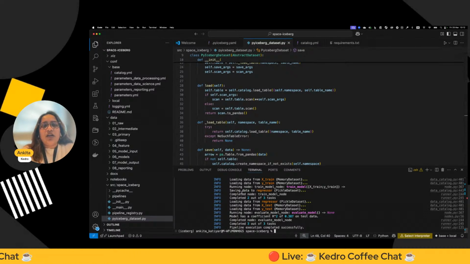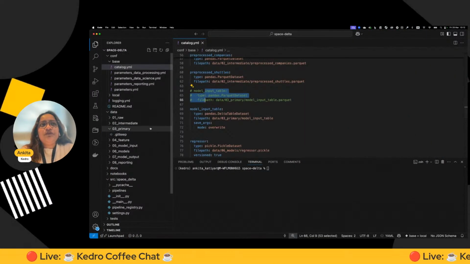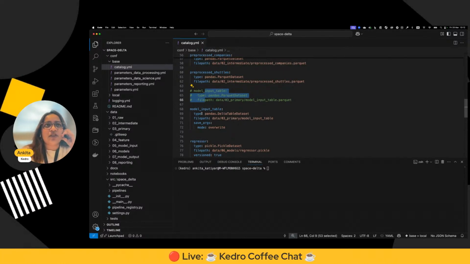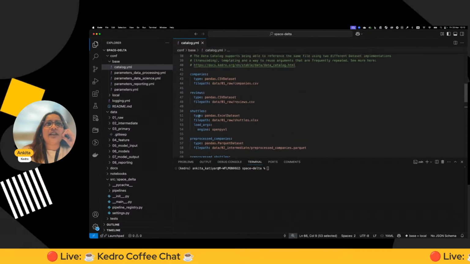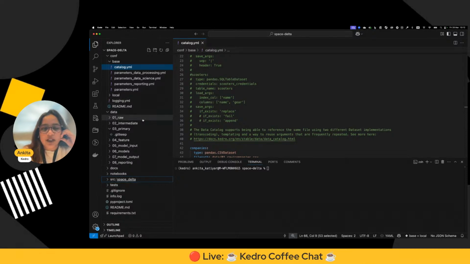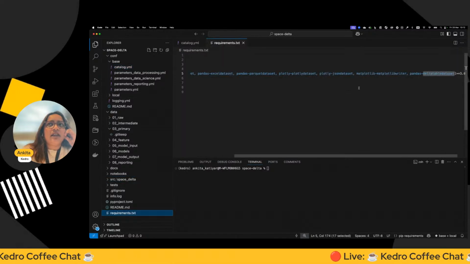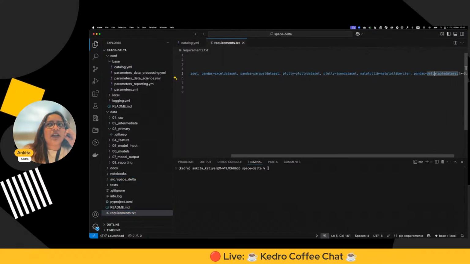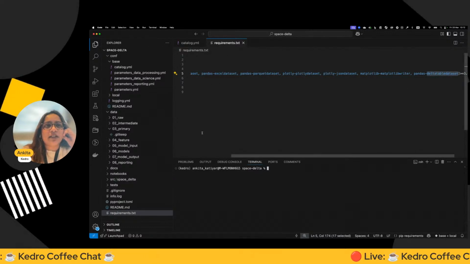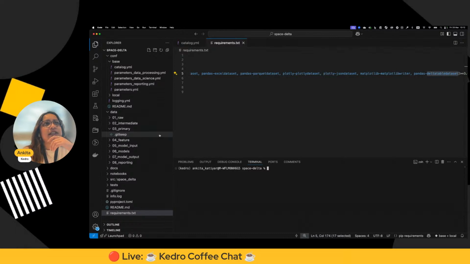And now we can also talk about the Delta table dataset. There are currently a lot of datasets in Kedro datasets, and it has good support for the Delta table dataset. What I'm going to do here is have the same Spaceflights project, except I don't need to create a custom dataset for this. I will add the pandas Delta table dataset to my requirements and use it to load the Delta table as a pandas DataFrame and save a pandas DataFrame as a Delta table.